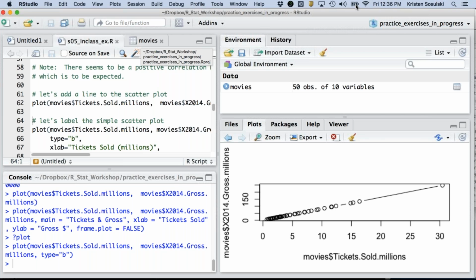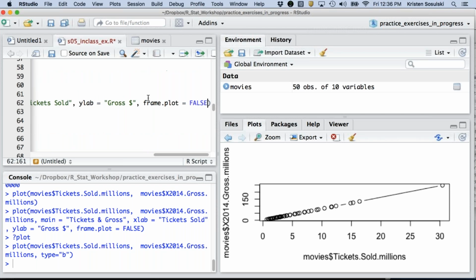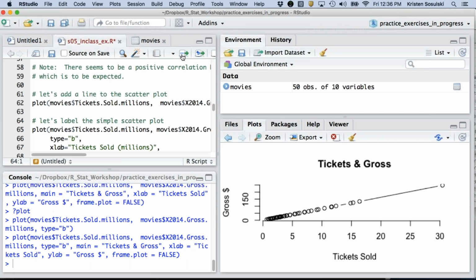And then going ahead and making sure that you add the labels as well. Like I have here.